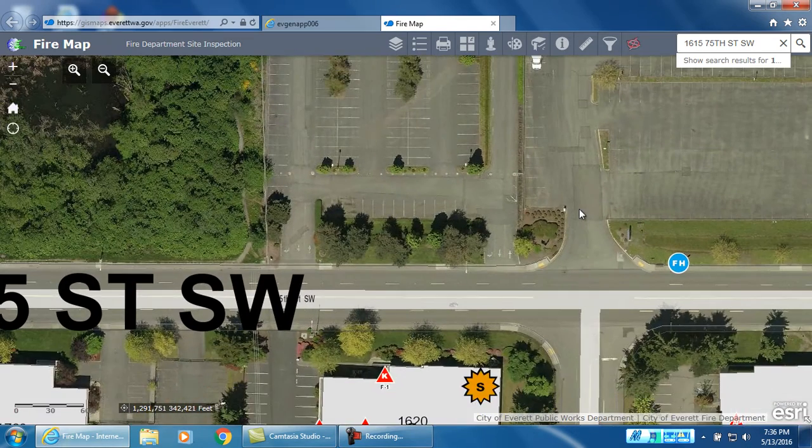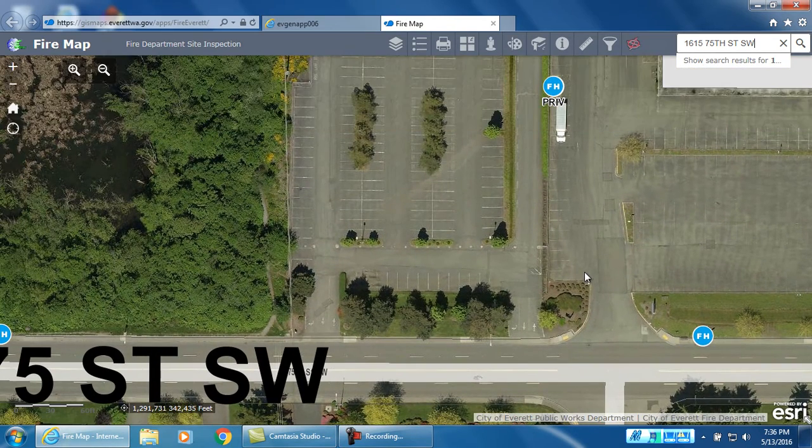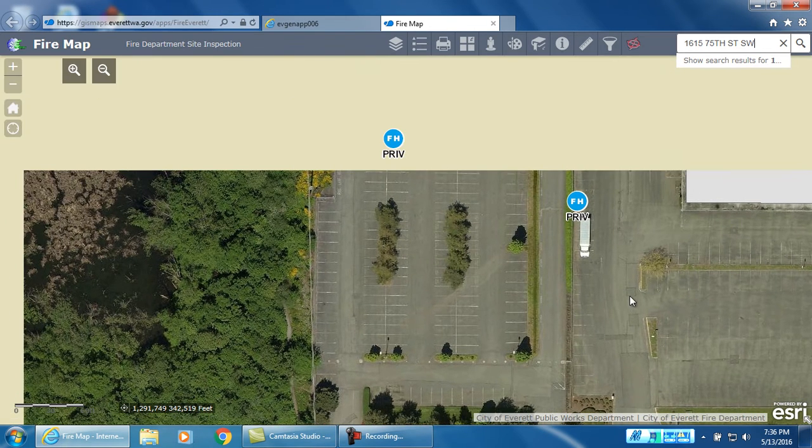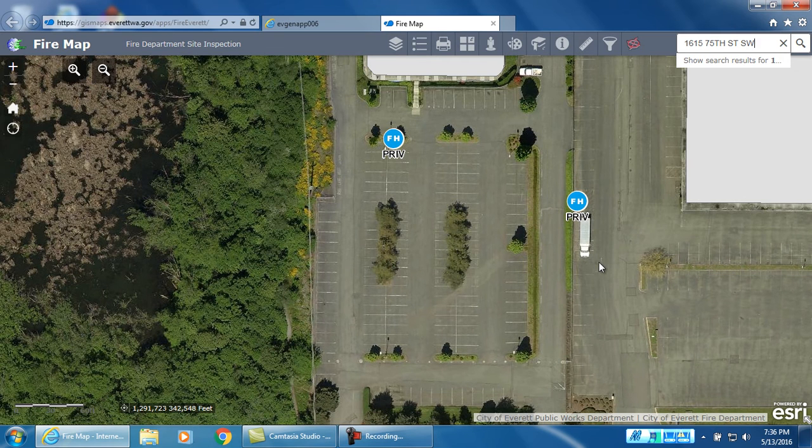What that means in Everett is that the public hydrants are tested by the water department on an annual basis, and that the private hydrants are the responsibility of the property owner. So there's a possibility that they have not been maintained to the level that the city public hydrants have. Same fire hydrant, it's going to have the same features. It's just a possibility that you're going to run into a poorly maintained hydrant. Okay, I'm going to take you to another address.